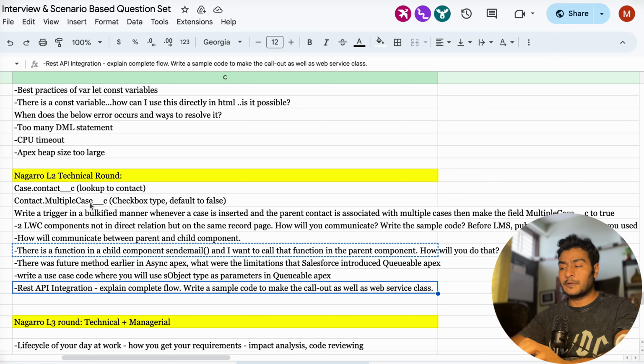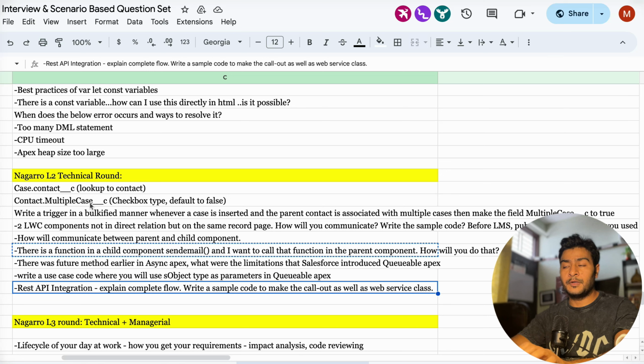Remember, he asked for bulkified code, so make sure you write it in a bulkified manner. Make sure you use a map to associate cases and contact, and then maybe a map to associate contact with a list of cases, and based on the size of the list you can mark the checkbox true. The approach could be different, but it has to be bulkified.